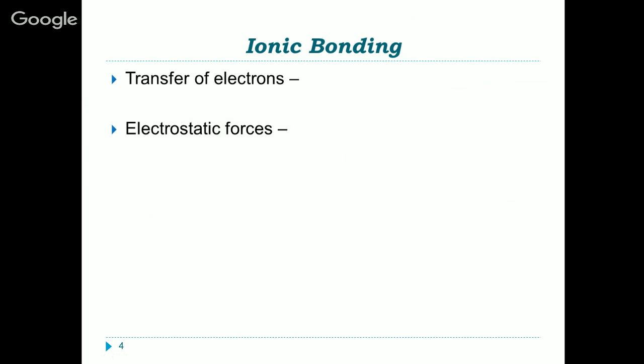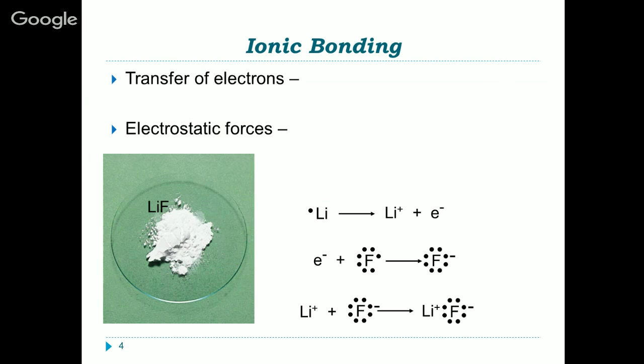So how does ionic bonding occur? We have to have what's called a transfer of electrons, which means something has to give up an electron and something has to accept it. Because of this electron transfer, the thing that gave away its electron is positive. The thing that accepted the electron is negative. So now we have positives and negatives, and they will attract each other. That is what is known as our electrostatic forces: the force that occurs between opposite charges coming close together.